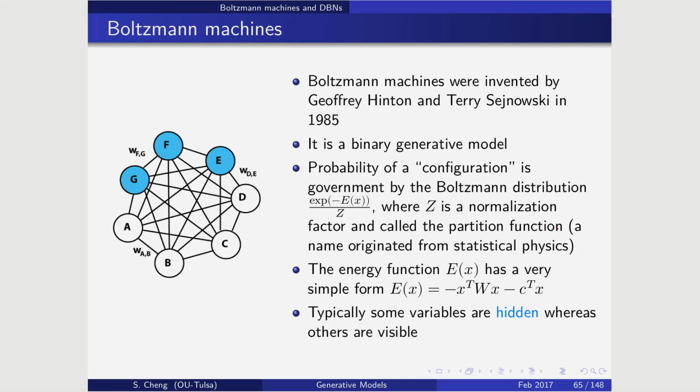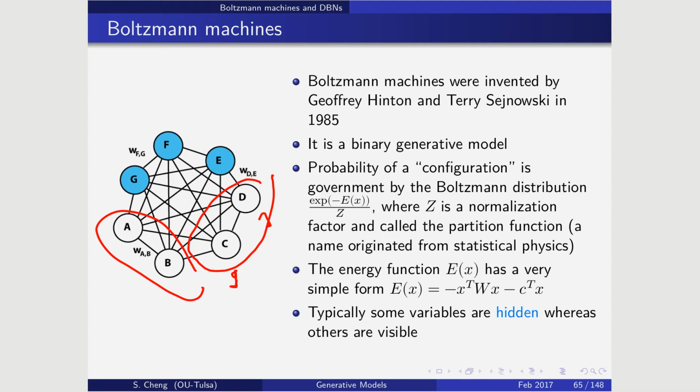In this Boltzmann machine model, typically some of the variables are hidden and some are observable, so some are visible and some are hidden variables. How do you use that? For example, you can use it for prediction. Some of the variables are visible, let's say this is your input, and you want to know what kind of output you will get. I will just impose this input to be, let's say, 1 and 1 here. And then I just run this Boltzmann machine.